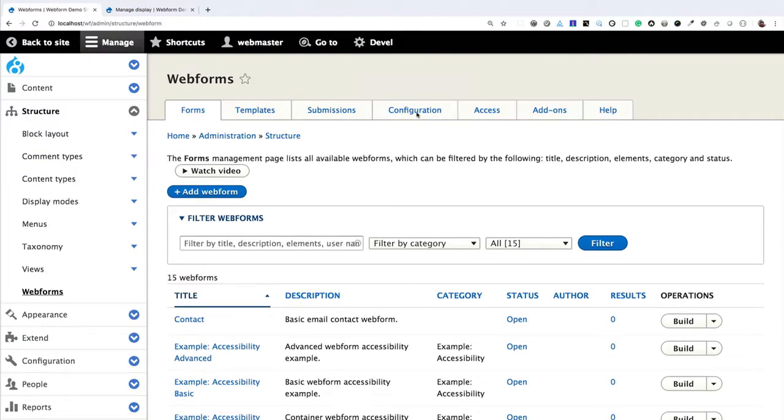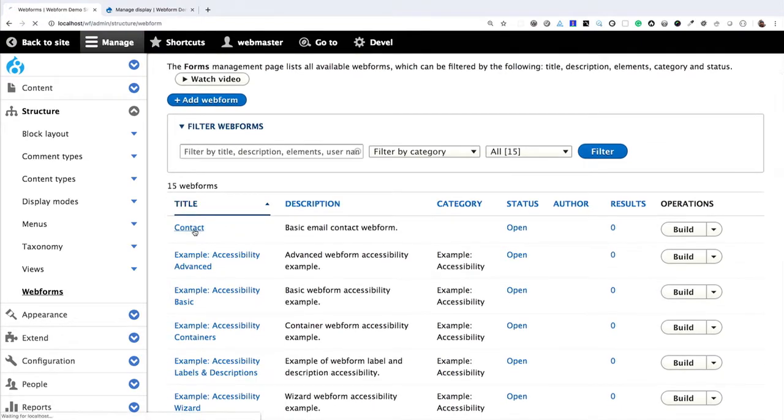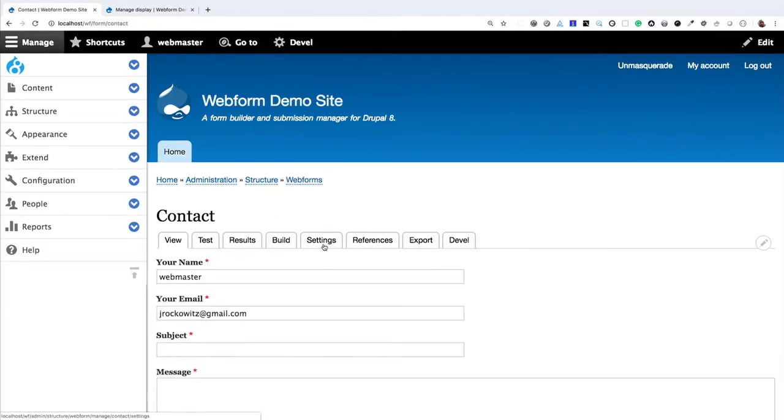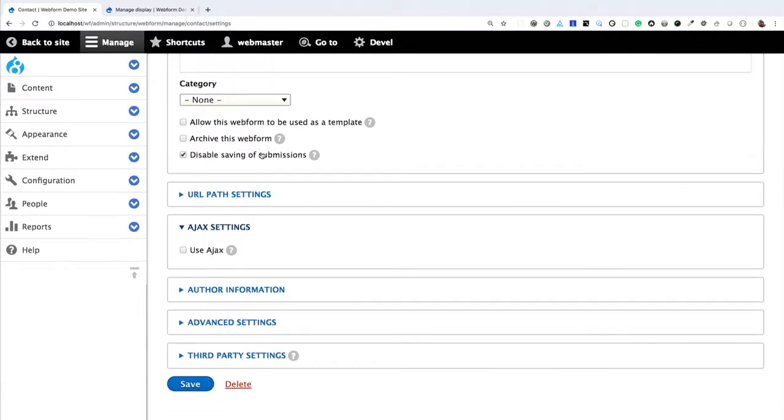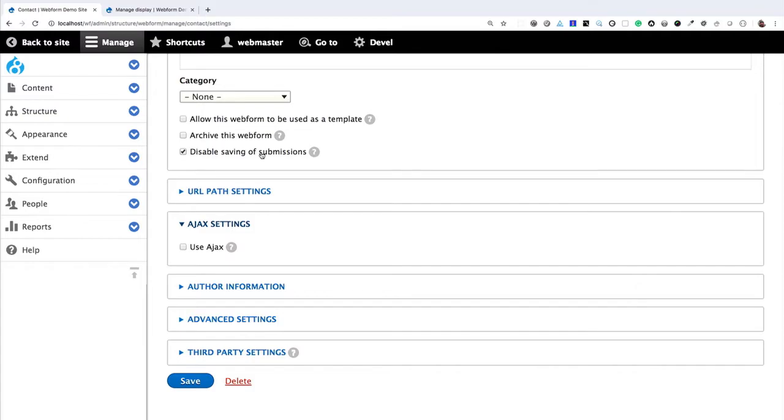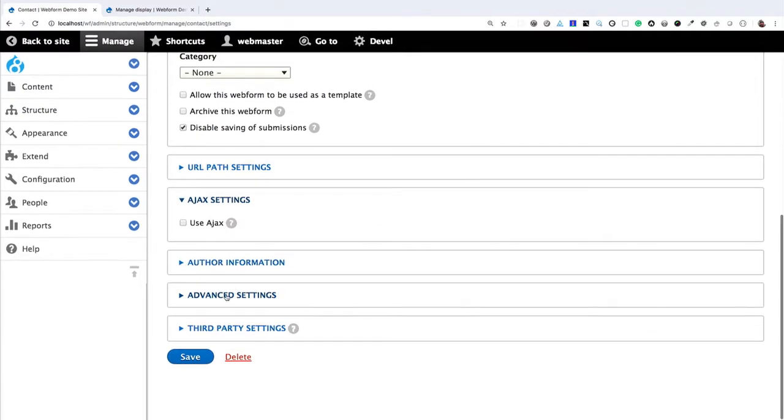Yeah, there's two features to quickly walk through. And I'll do it on a contact form. So we're on the contact form. There's two things that you're going to want to do. You're going to want to disable the saving of submission so it doesn't go into the database. I want to emphasize there's some nuance here. It still hits the server, which is okay. It never sits on the server. The information comes through, goes into memory, and then, so I'm going to hit disable.